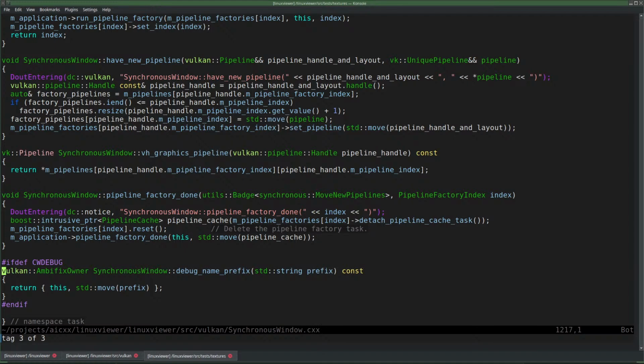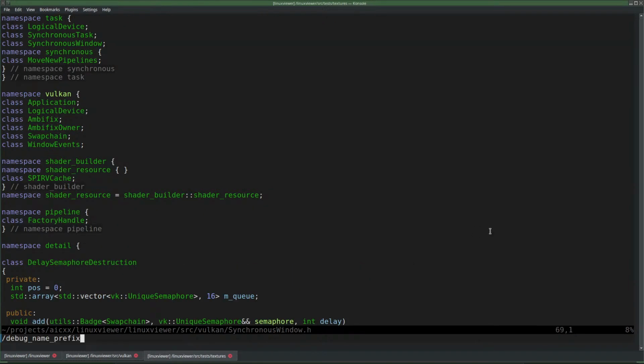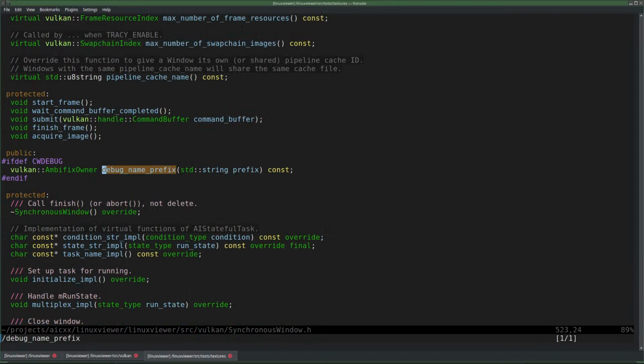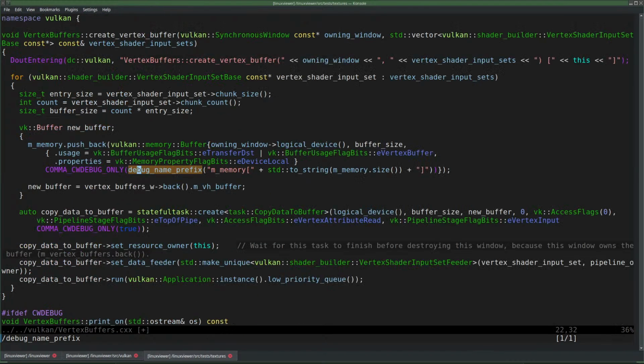Synchronous window has it. I suppose this is a debug name prefix is private. Not sure. Just check it. Public. Oh, makes it easier. Probably thinking, well, it's debug code anyway.